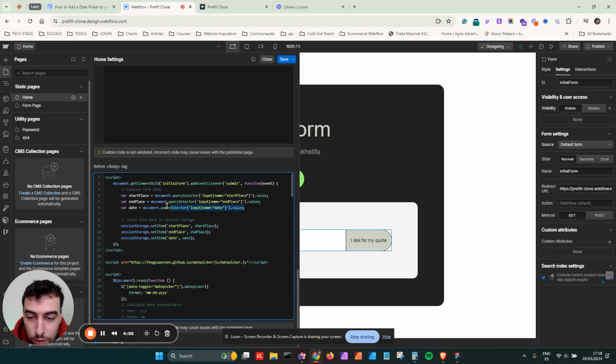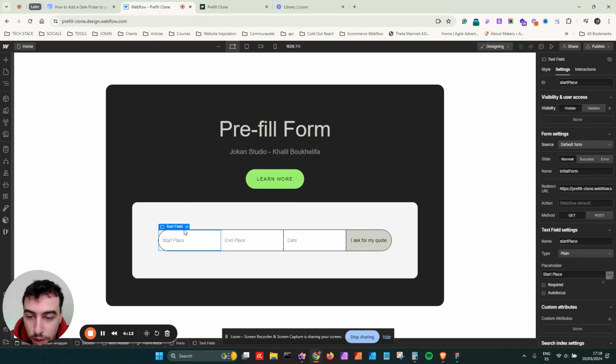You just have to duplicate those lines here, as many as you need. You can see in this text field I have the ID start place, here end place, and here date. It's better to use text fields, but it can take any kind of information.